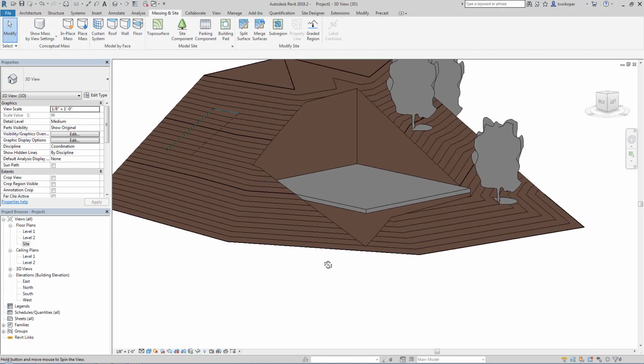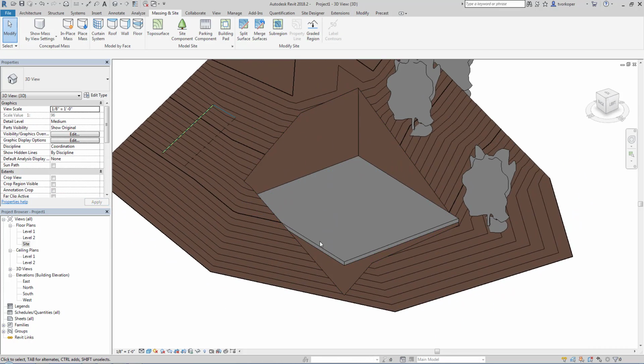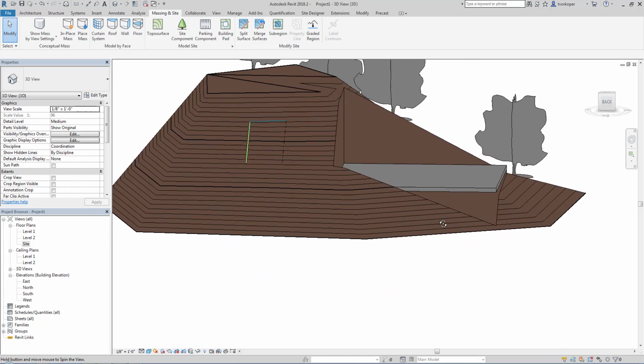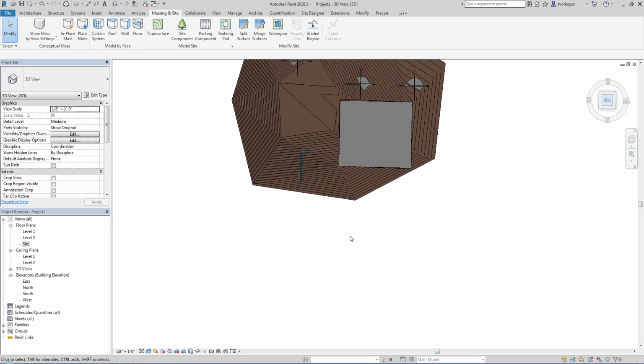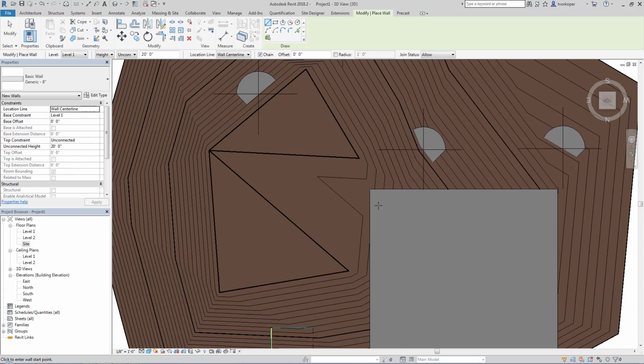And of course, if this was in real life, if this was a real project, the building pad brings the topos or the site down or up, depending, to flatten out that area of the building pad. But of course, you would have to come in with a wall to retain this. So you would put in a wall along this line.